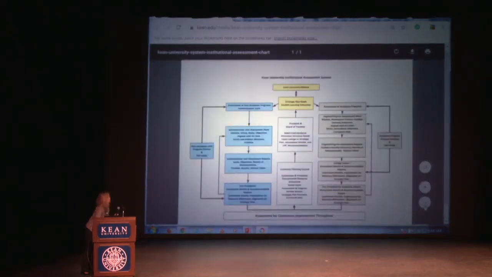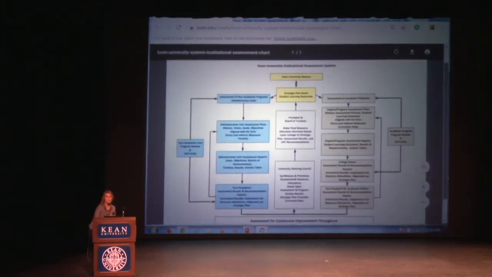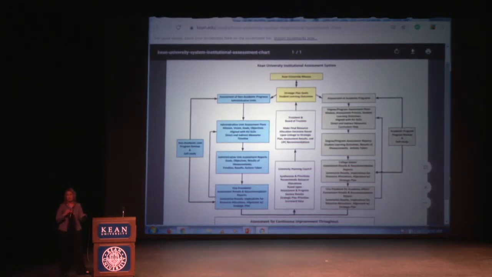Sorry that it's very blurry. I will distribute this to everyone, but I will go over it and read through a little bit so that you can understand the timeline. As I had mentioned earlier, there are two facets of the report. There is the initial stage, which will ask for your objectives that you're evaluating. Who will be the person in charge, the champion that I had just mentioned? It will likely be the individual that has been designated to be the lead in that particular unit for assessment matters, or he or she may very well choose to delegate that to another employee who will be charged with aggregating and coming up with the objectives of that particular plan for that unit.